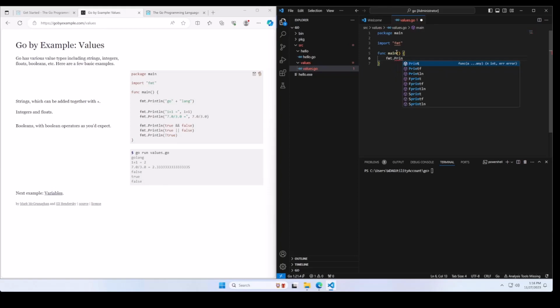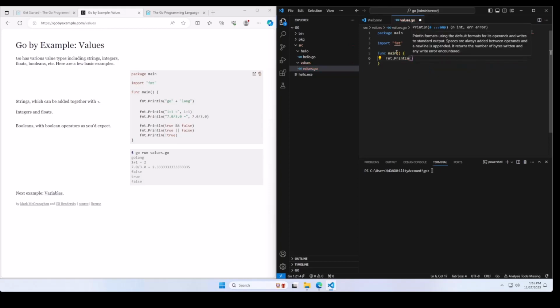fmt.Println, and put in "Go" plus "lang". So if you recall, this is just like our Hello World, right?